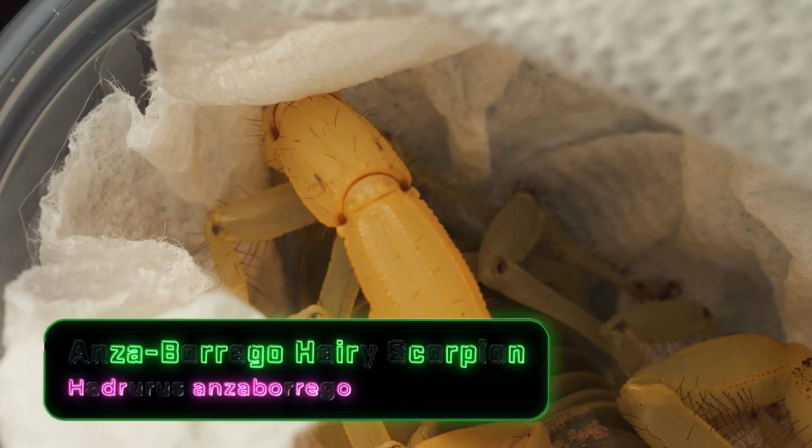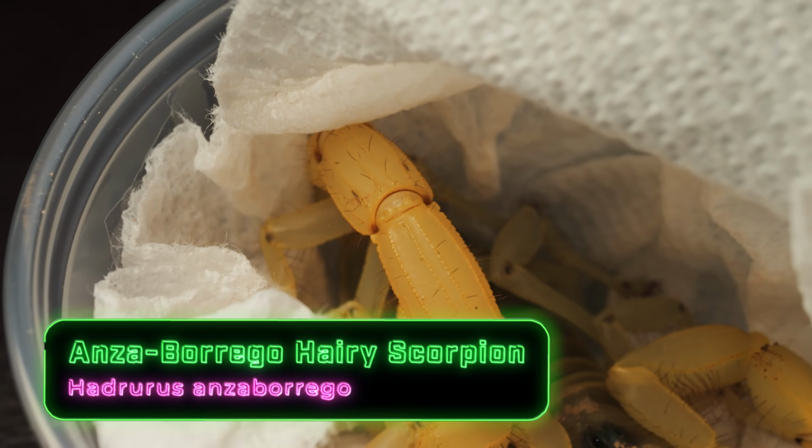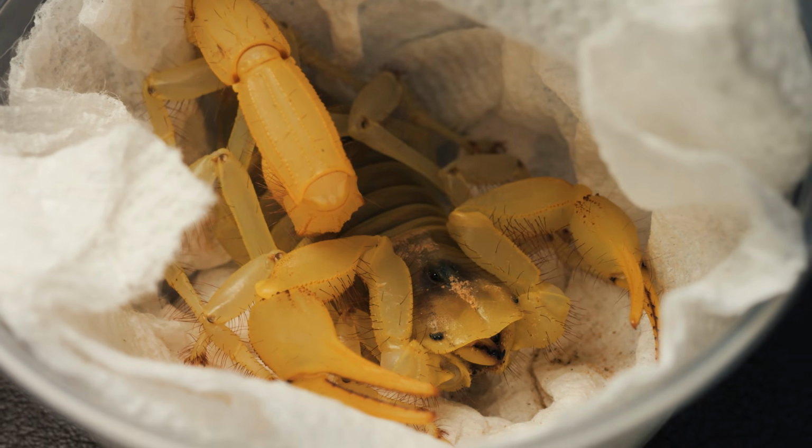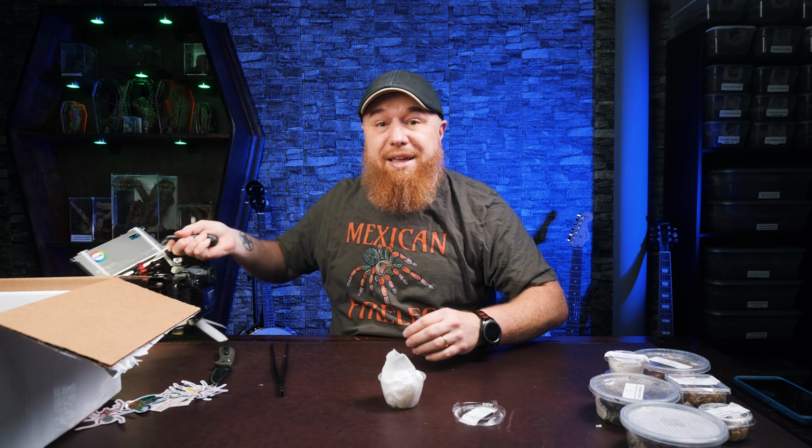Hey, this is the Onza Borrego Hairy, or the Hadrurus Onza Borrego. I'm so good at pronouncing things. Man, he is a good size. I'm gonna have to make him an awesome enclosure. Super excited about that one.